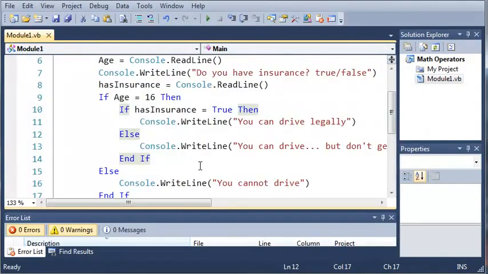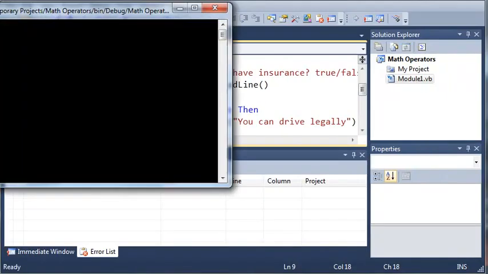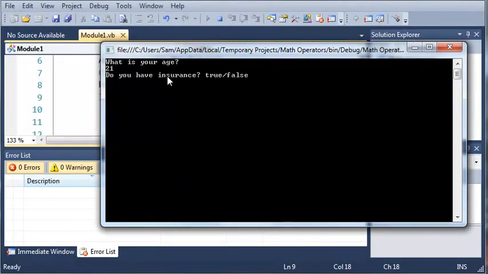Now there is a better way to do this by using what are called conditional operators and logical operators, but I wanted to teach you guys how to make nested if statements. In the next couple tutorials we will be learning conditional operators, and the use for this is that age has to be equal to 16, and if they are any older than 16 then it won't work. So if I say 21, they can legally drive, but it says you cannot drive. So the way to get around this is to use conditional operators.